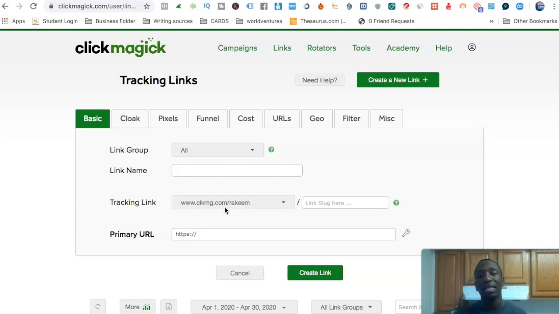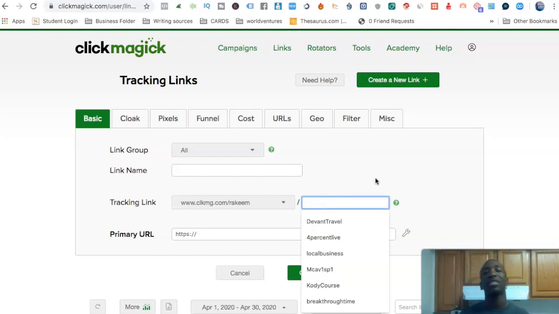So if you see here, it says clickmagick.com/Rakeem. But if I go here, what I can do is I can put a slug on the end. So for example, if you've ever looked in the link in the description on any of my videos, and you've been following me for quite some time, you'll notice there's a domain in the description that says yourdreamsarereal.today, and then it has a backslash, and then whatever it is that I'm particularly promoting in that video, like for example, get response special or Clickmagick free trial, or it has something at the end. That's basically what this is allowing you to do.